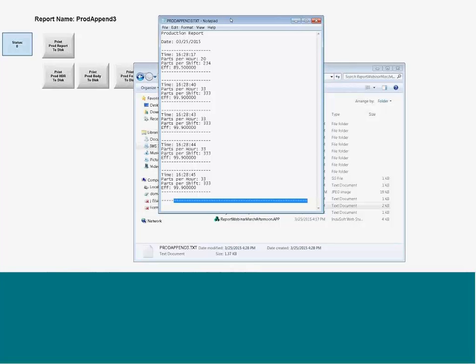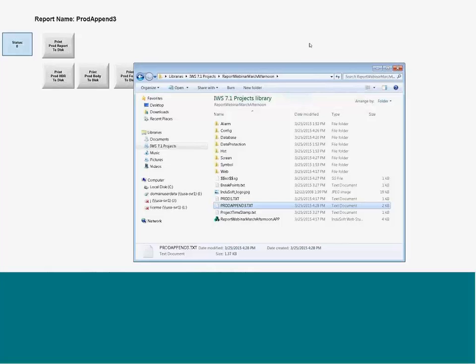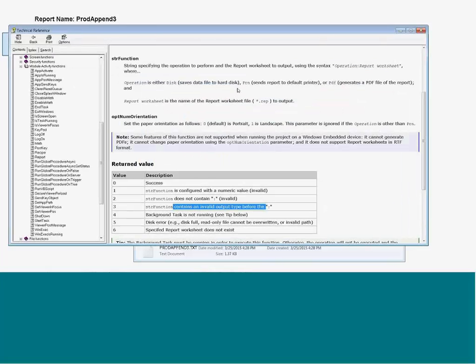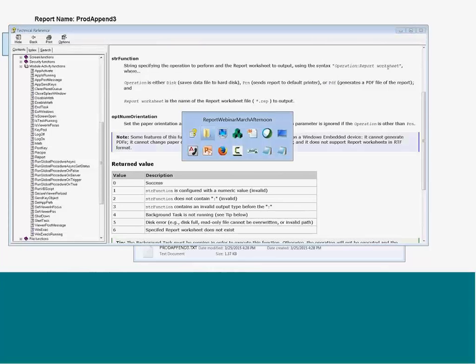Now, another thing that can be done, let me go ahead and close this, is if we take a look at the help system. I'm not going to print to a real printer because you can't see that, but what I'm going to do is skip to this command, the PDF. In place of the disk in that function, I'm going to print directly to PDF.